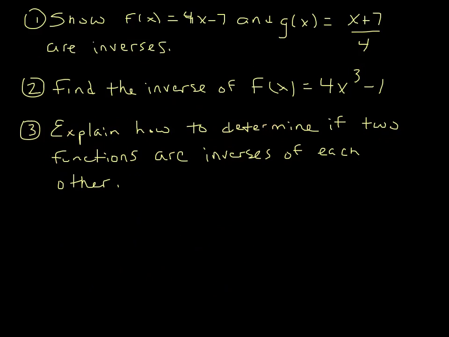All right, so I would like you to try and do these three. First thing is I want you to show that f of x and g of x are inverses of each other. Number 2, I want you to find the inverse of f. And then in 3, I just want you to write in your own words an explanation if you were to tell somebody how to determine if two functions are inverses. How would you explain that? What does it mean to show that two functions are inverses of each other?